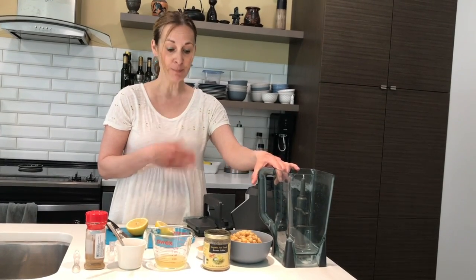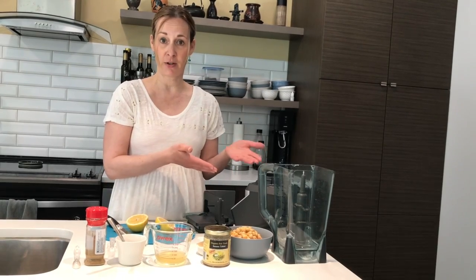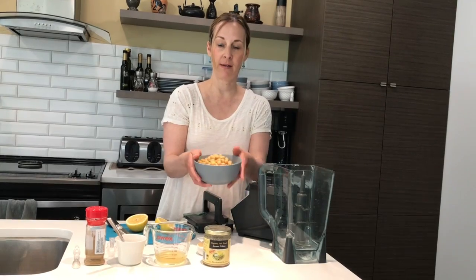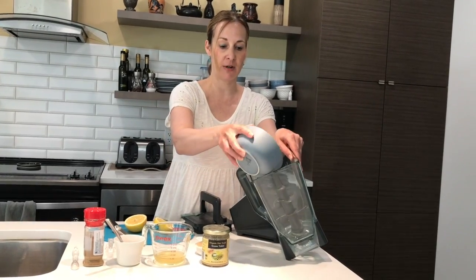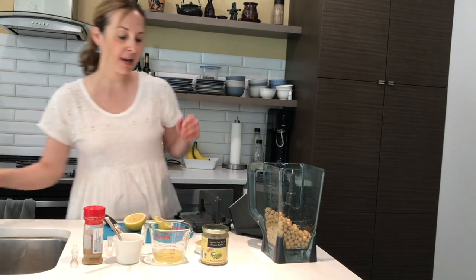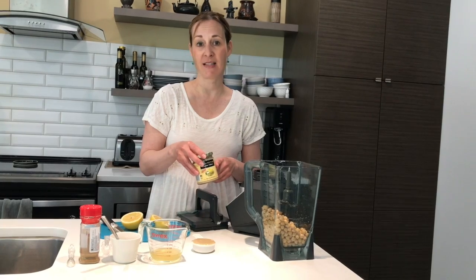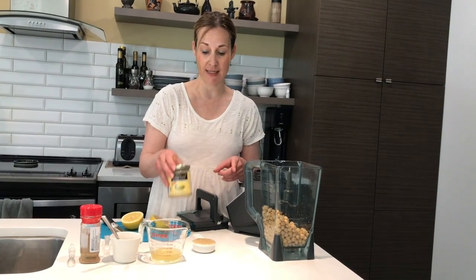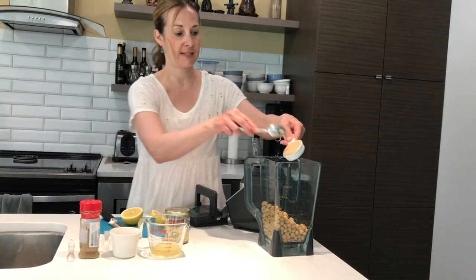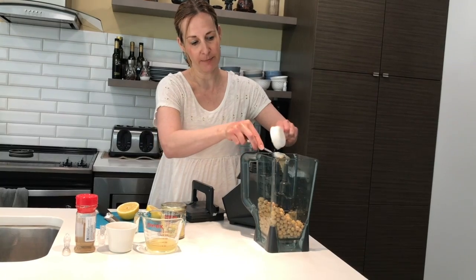So basically this is a one pot or one blender dish, so very easy cleanup, which I love. I've got all my ingredients out here, and I'm just going to add everything to my blender and show you how it's done. So we've got, like I said, the 1 can of chickpeas that are drained, and I'm just throwing those into my blender. And then I've got something called tahini paste, which is basically just ground up sesame seeds. I've got 1/4 of a cup of the tahini paste, so I'm just going to add that into the blender.